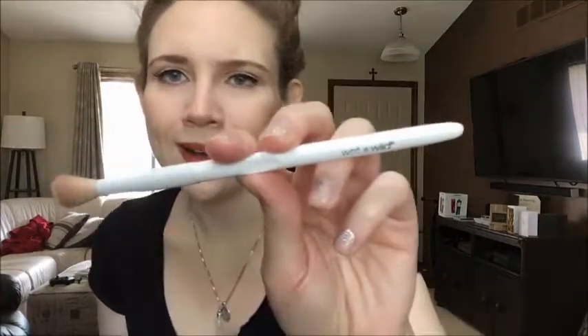This is just an eye blending brush from Wet n' Wild. I didn't even know they made brushes. It's dirty, so I'll excuse it because I use it all the time. I wanted to repurchase my Wet n' Wild Walking on Eggshells eyeshadow trio, so I was on drugstore.com and lo and behold, they make brushes. Wet n' Wild makes makeup brushes! So I had to get one. I want like 10 of these — it's very fluffy, it works really really well, and that's all that matters. Go get you some.